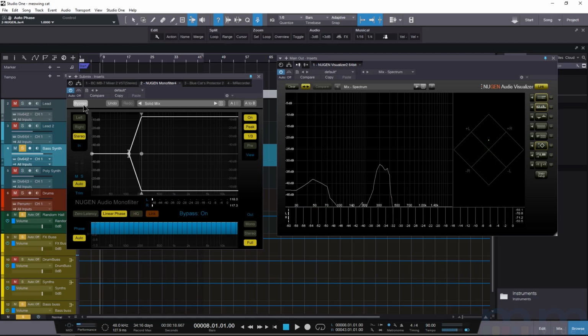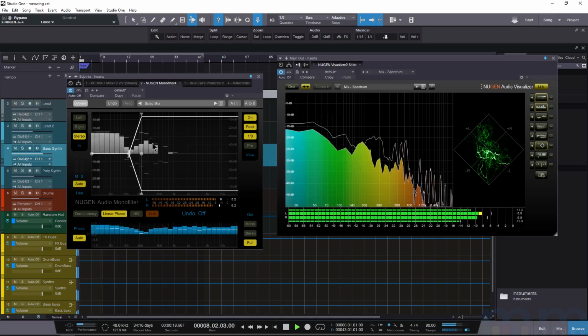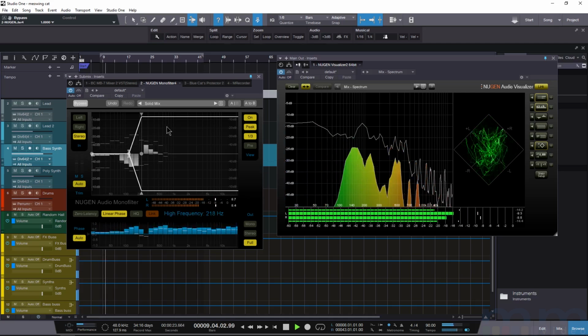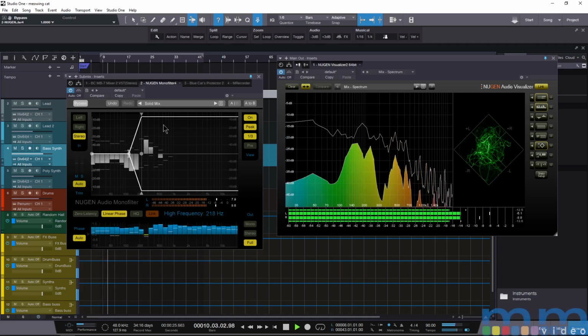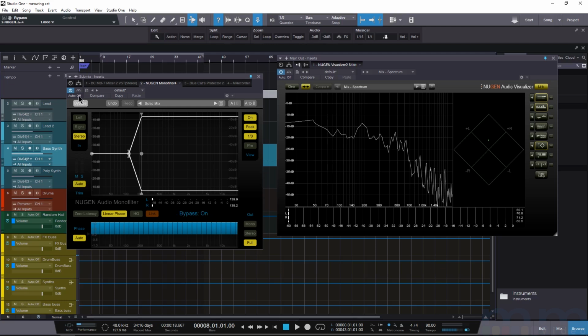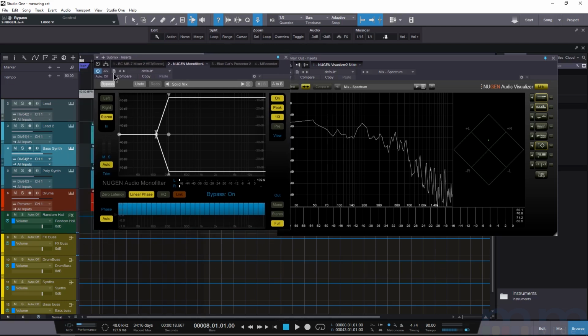So let's see what happens if we keep this bypassed and we just play this bass synth with the track. Now that sounds really cool, and I like that, but honestly, in headphones, it might sound really cool, but in a venue, that might actually cause a lot of problems. So let's activate this, and let's see with just soloing the bass synth again and see what happens.